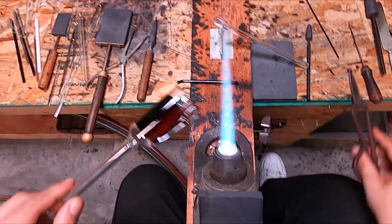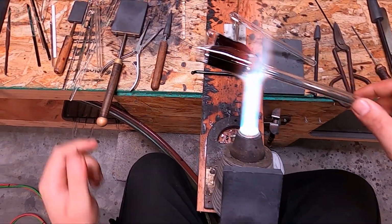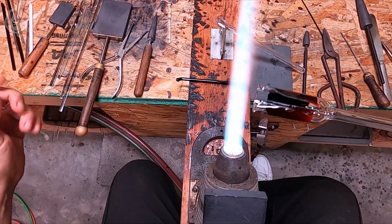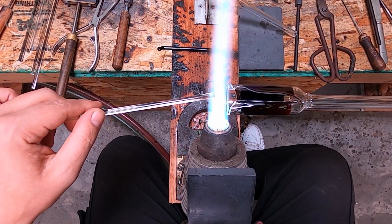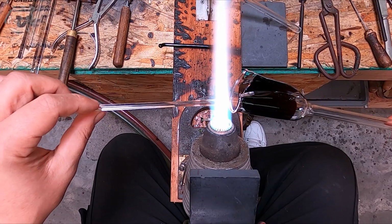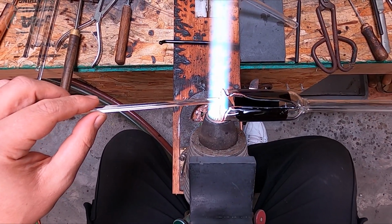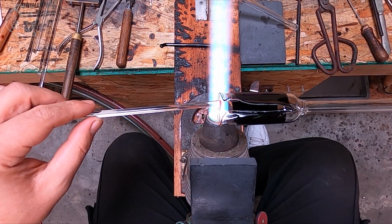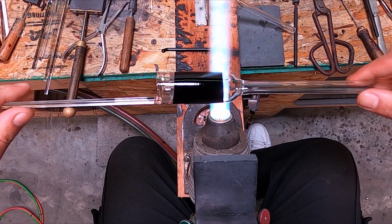Just blowing on it a little bit because the scissors create dust. They create little fragments of glass. Just blowing them off. I take a clear rod and do a liquid seal to that tube. I'm going to go ahead and burn off the other side.